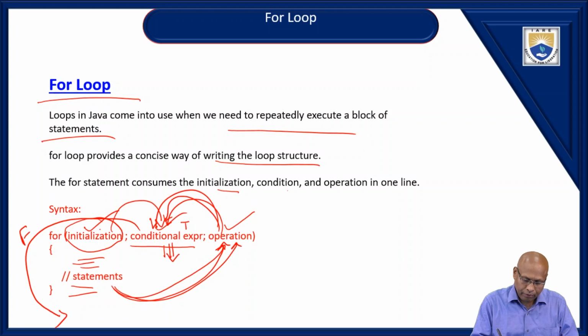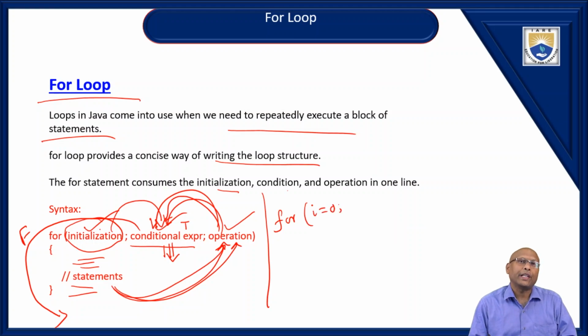So this is the syntax of the for loop. Assume I write here i equal to 0. That means you are initializing the variable with i equal to 0. Condition: until i less than 5. So here I am writing a condition whether i is still less than 5 or not. Then the operation i plus plus. Every time I am doing an operation. What operation? Increment operation. The operation may be increment, decrement, multiplication, division, any operation.